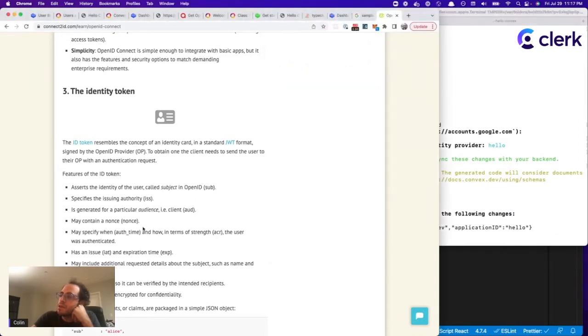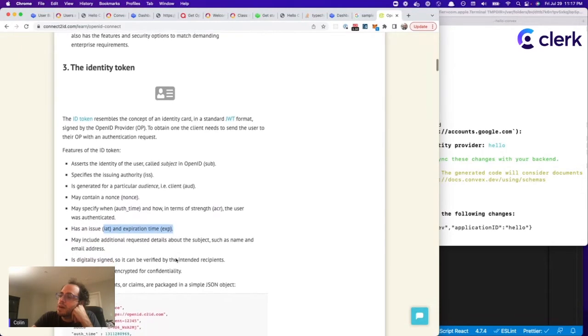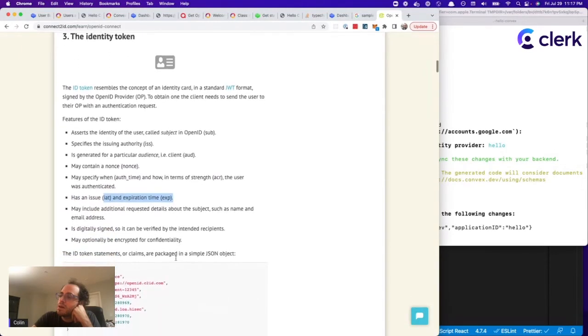Subject, issuer, can contain a nonce, can contain auth time, ACR, and EXP we have. It's signed.